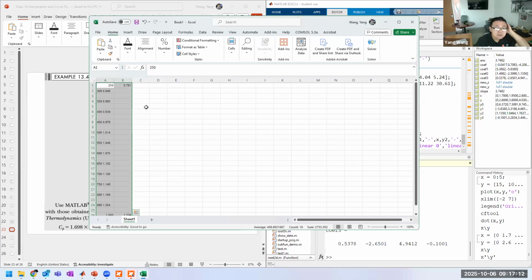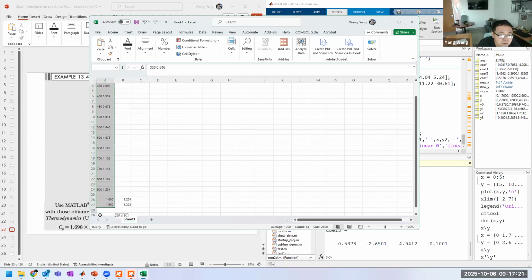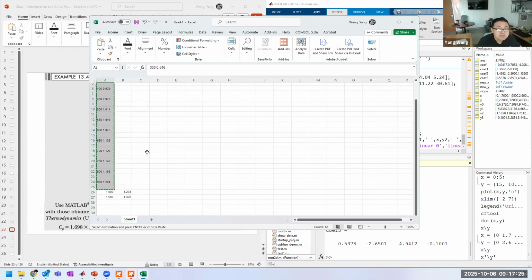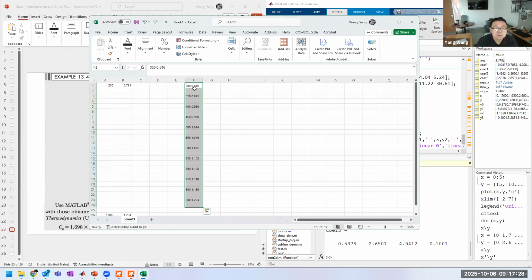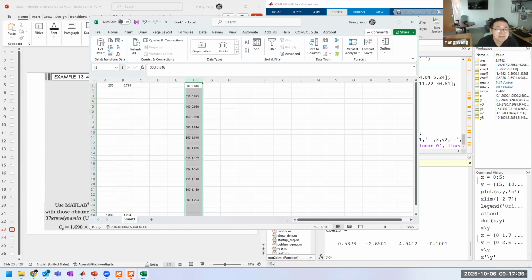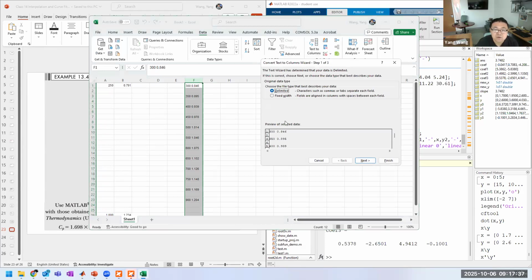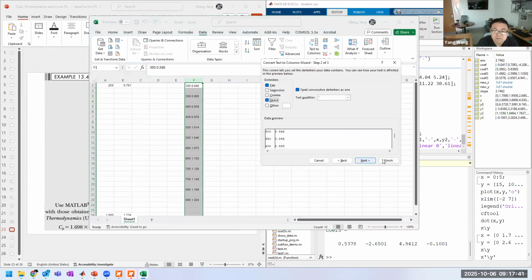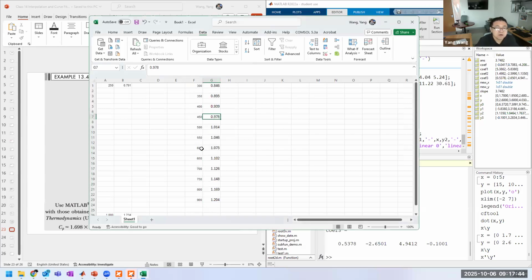So here you can paste. You can see that basically the first one is getting copied, right? The second one and then the ones below, they sort of paste it together. Okay, so we can just first bring these data points here, right? These results here, and then we can select, go to data and text to columns. So delimited by space. So in this way, it's going to separate the data out.